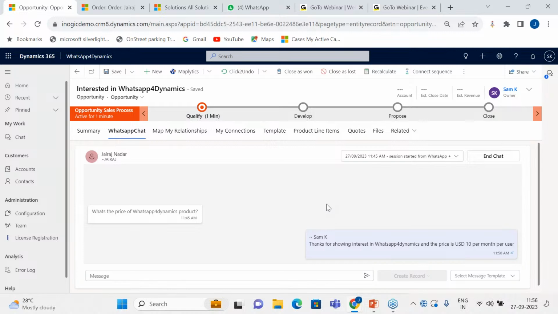So that's how WhatsApp for Dynamics is a one-stop solution, an important piece in order to provide fruitful and effective communication. By doing this, it will improve the productivity, efficiency, and overall performance, and a prompt response in the communication to your customers. So that's the main idea and the agenda in order to associate this chat to that particular opportunity.